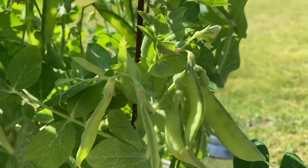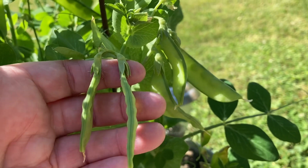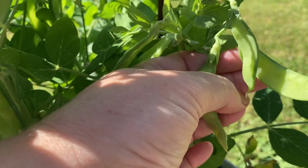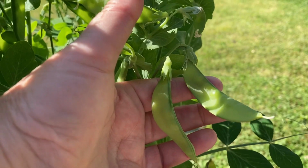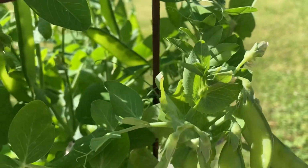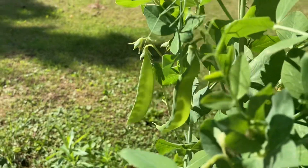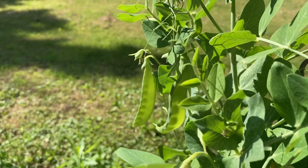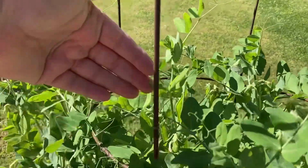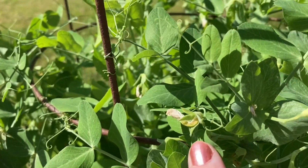And over here, you can see our beautiful pods. This one itself has 2 at the time. The one right next to it, well, it also has 2 at the time. It looks like there's 3, but there is a separate one growing in between it from the pod above. So I'm gonna do some more picking because I can see this one right here. Look how beautiful the light going through that is, and just how tender of a taste that is going to be for us. I did this in a cage, and this is becoming a little bit harder for me to get in here without knocking off the flowers.